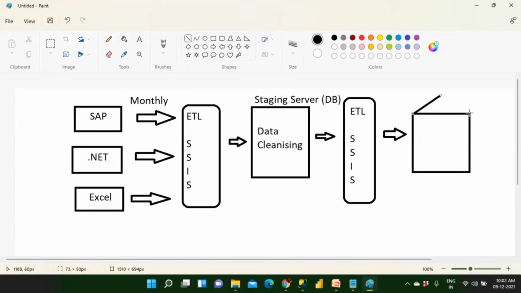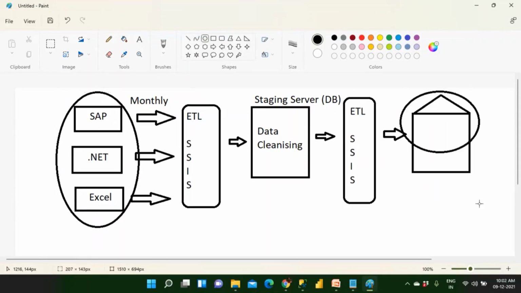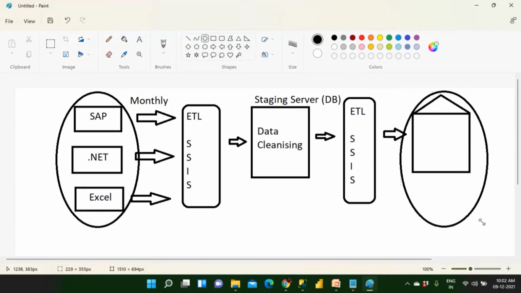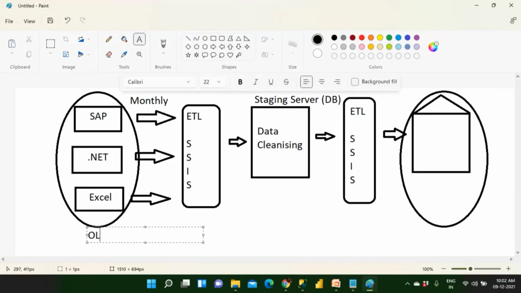Okay. Now let us talk about current month data. This is OLTP data. And this is what is called OLAP, data warehousing data. Clear? So we have OLTP and OLAP, everything is fine. Now there is a problem here. I will explain what the problem is. So this is what is called data warehousing.